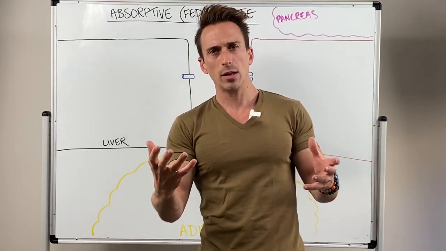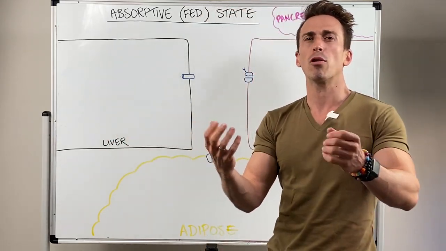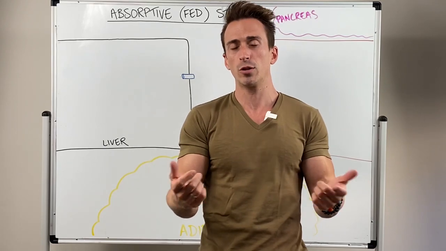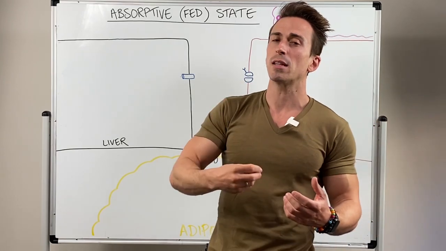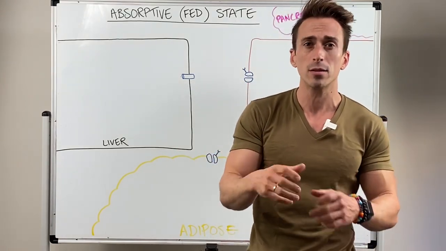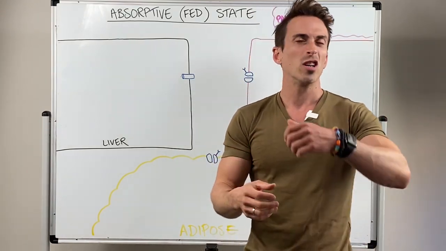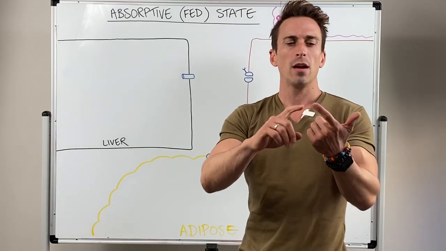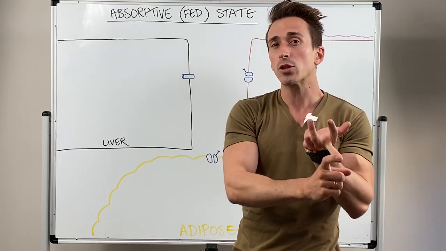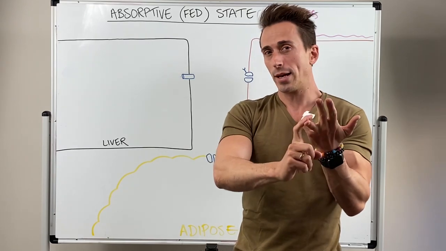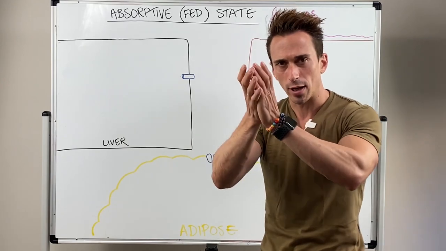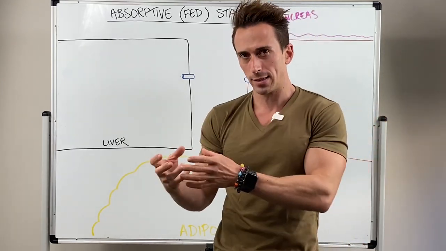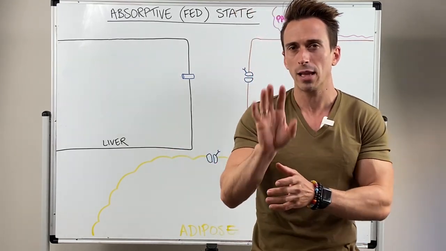We've just eaten a meal and that meal is going to contain proteins, fats, and carbohydrates, which are our macronutrients. They end up getting broken down through our digestive system, predominantly in the mouth, stomach, and first part of the small intestines known as the duodenum, into glucose primarily, fatty acids, glycerol, and amino acids. The fatty acids and glycerol, which were fats or triglycerides, actually get absorbed into our lymphatic system.